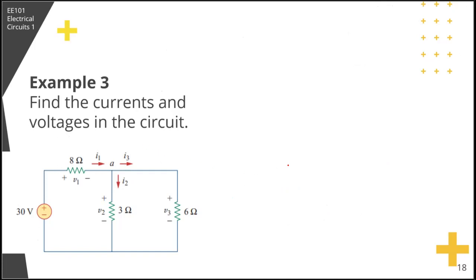Example 3. Find the currents and voltages in the circuit. Tuod ha, katong sa akong giingon sa inyo ha. Para basta maghatag ta og kaning mga example, ma-recommend na ko nga you pause the video first, then try to solve it on your own, para mas makatunan ninyo ang lesson nato. Okay, so try to solve it first.